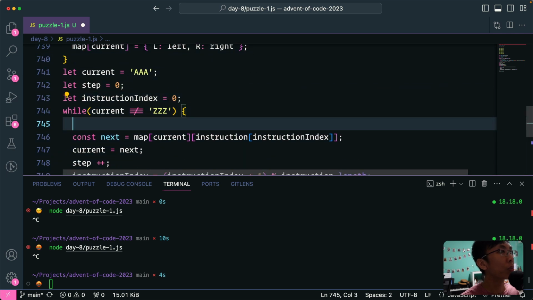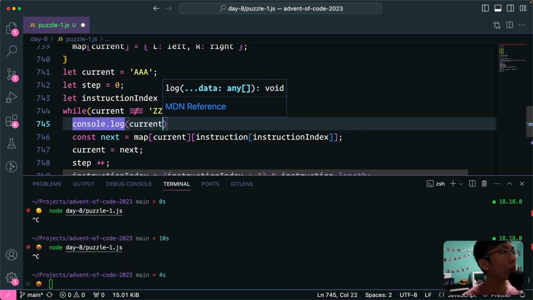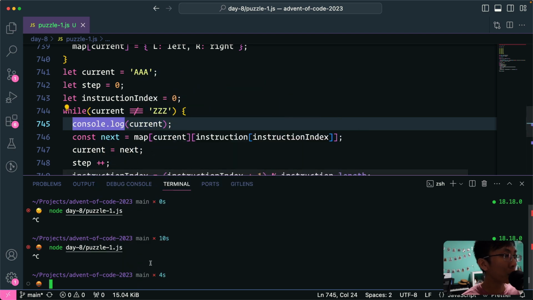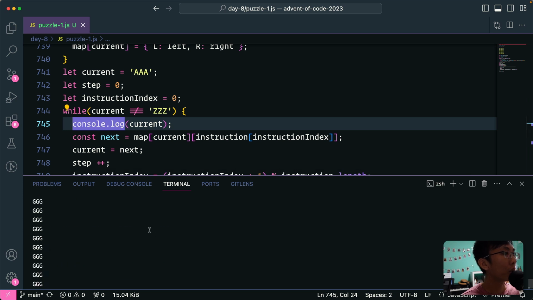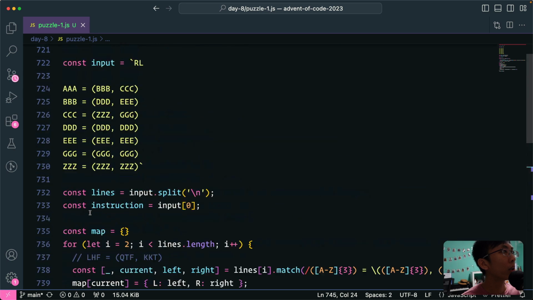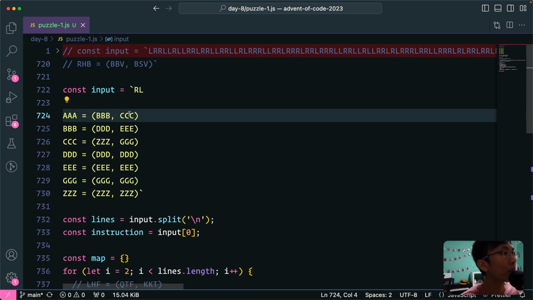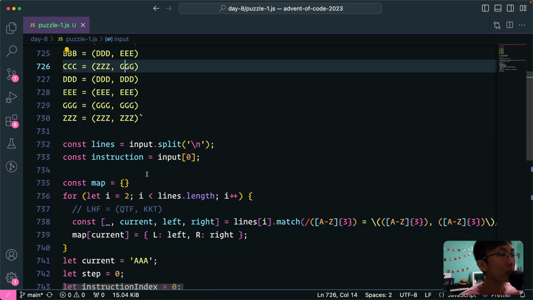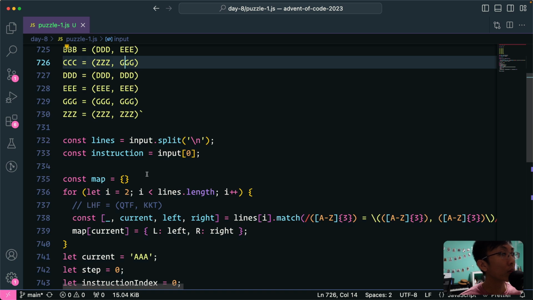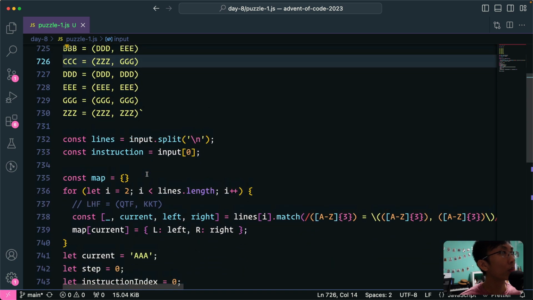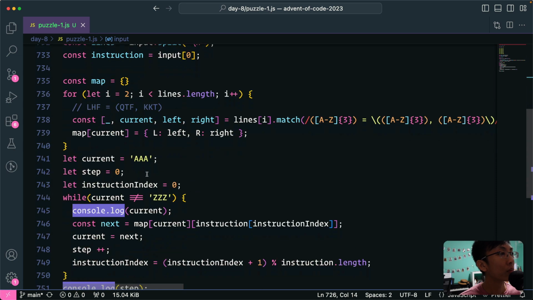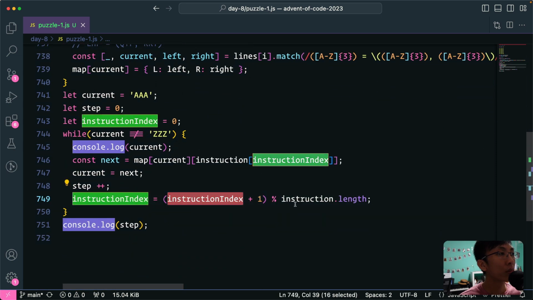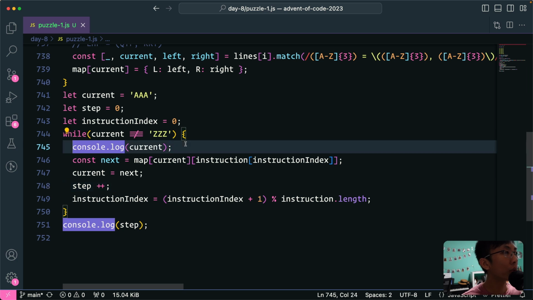Okay, so here I'm going to print out current and see what the current is in the loop. Somehow we're stuck in G. We keep getting stuck in G. Why is that? Why do we go to G? So A. Maybe something is wrong with this index.